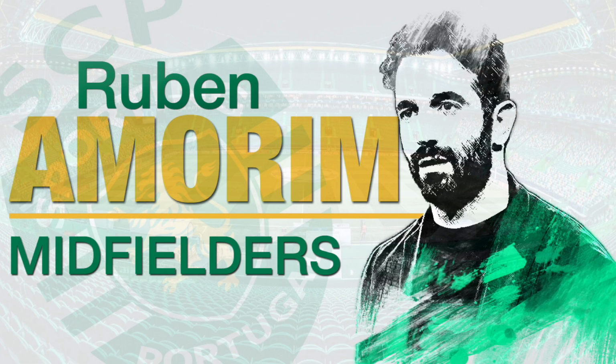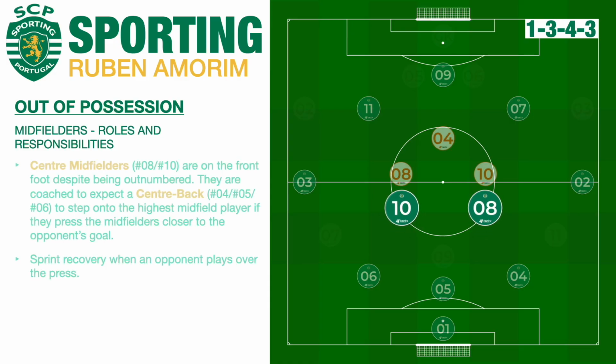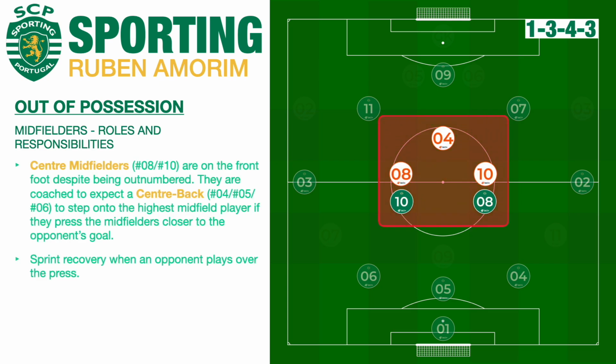As we take a look at the midfielders and how they work out of possession in the 3-4-3 under Ruben Amorim, it's clear to see that they've been coached to be aggressive with their press and back up the front 3 with their press. As there's only 2 centre midfielders, they're quite often outnumbered, and they can gain support by the number 9 dropping onto the pivot as we've shown in the first slides.